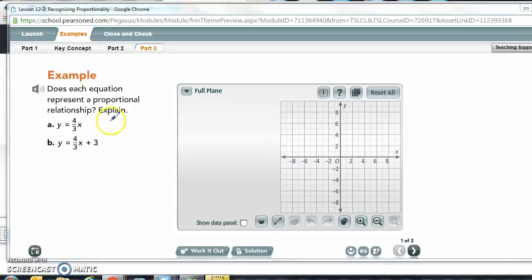But for those of you that might remember a little bit of graphing from 5th grade or maybe some this year, this +3 is saying we're actually starting at a different point. That's telling me that I'm going to start on my y-axis at 3. So from this point right here, they're saying I'm going to go over 4 up 3, over 4 up 3. So, no, B does not work, but A certainly will. And the reason why A is going to work is because it starts at the origin.